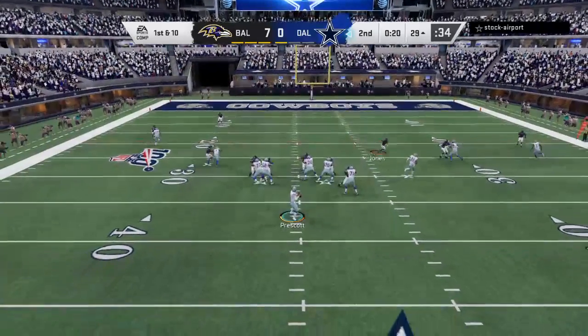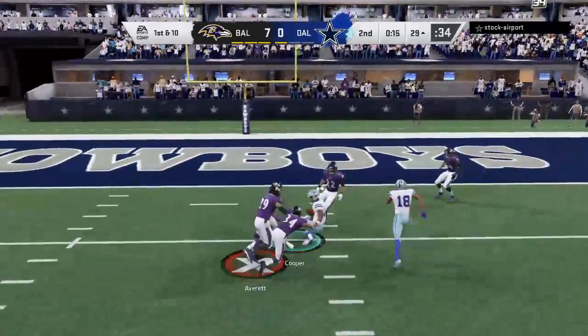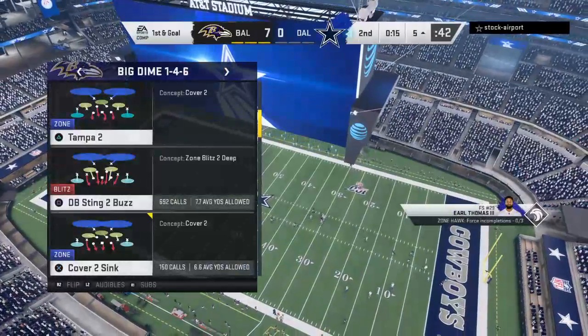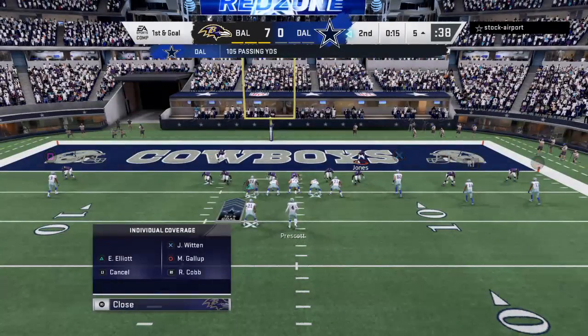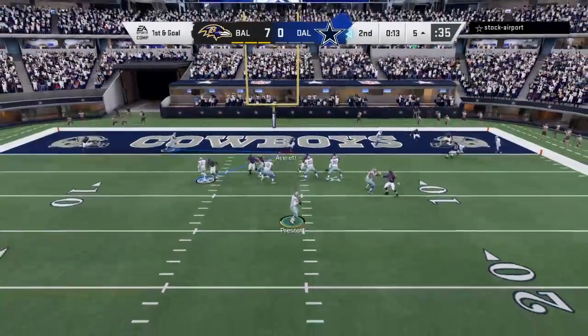The Cowboys going to use their 2nd timeout now as the clock will stop with 21 seconds to go here in the 1st half. Here's Prescott. Wide open, Amari Cooper. And he gets it all the way down inside the 10 and mark him at the 5. That's now a pair of explosive plays in succession, both north of 20 yards. 2 big plays in succession. Not sure this D knows what hit him, but now they got to get ready.